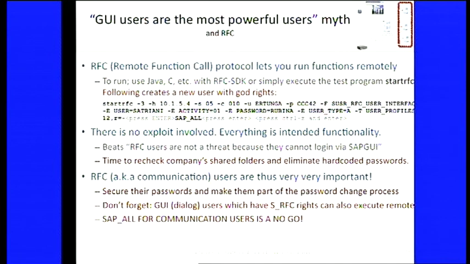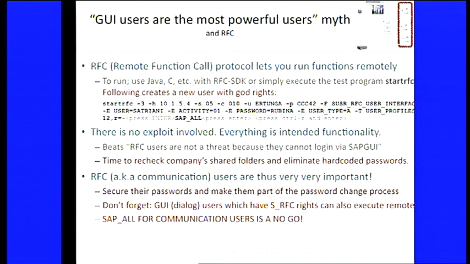So there's no exploit here. From the SAP company side, the vendor side, this is intended functionality, nothing wrong. Put proper permissions on your users. But people somehow don't get it. They somehow think that the service users, where the password change of 60 days never applies, so they have the same password for years, can do anything on the system.